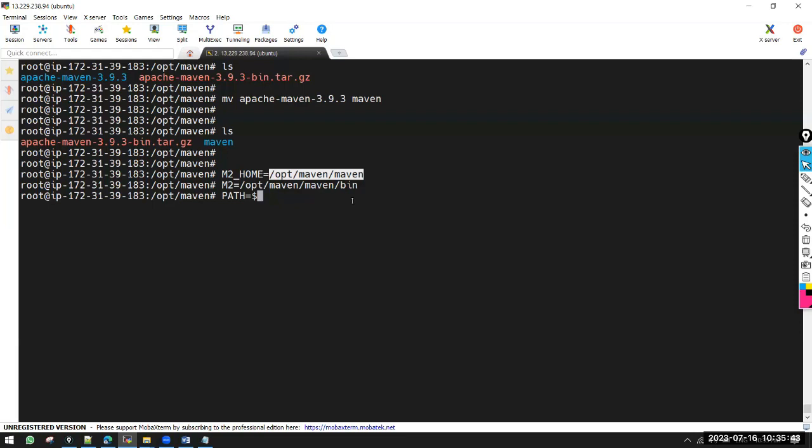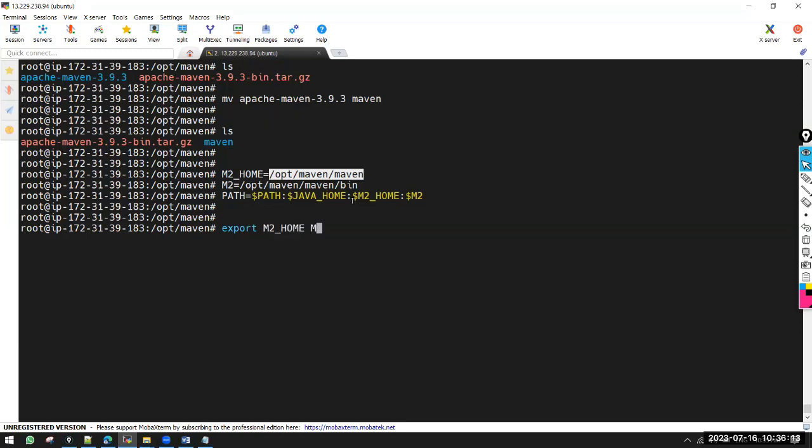First of all, we need to give the existing variables, otherwise the old one will be removed. Okay, so existing one I'm adding. In addition to the existing one, now I'm going to add the new one. There should not be any spelling mistakes. So take your time and type it slowly. Okay. All right. I have added the variables to the path file. Now I'm going to export it. Okay. Export M2_HOME, M2 variable and PATH variable.